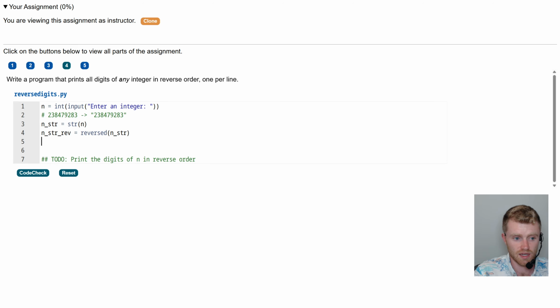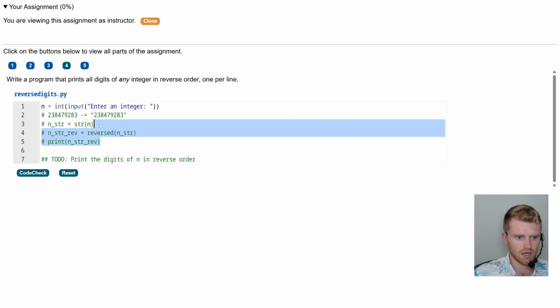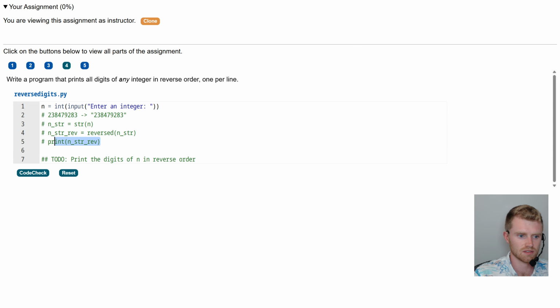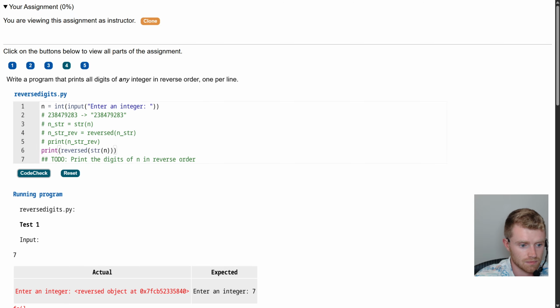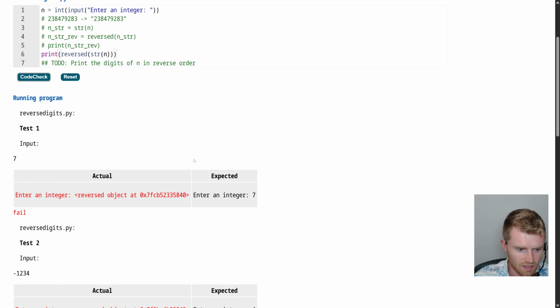And I could just print that. Or the one-liner solution of that would be, I believe, if they're going to let me do this, print reversed str n, close paren. Oh no, they didn't let me do it.